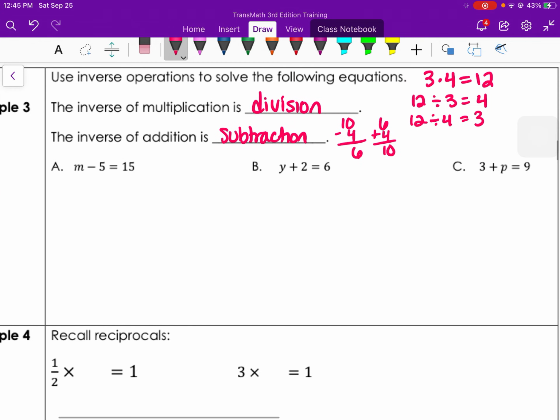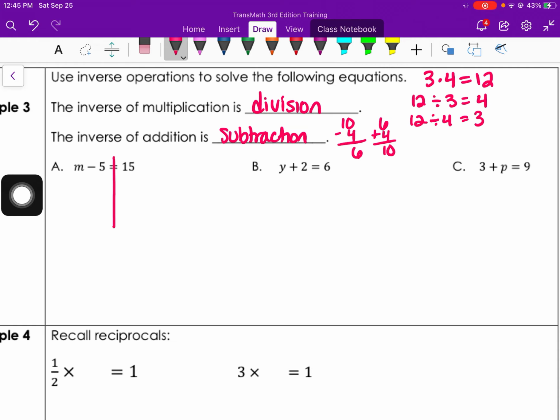So in our first equation, if we're going to solve for m, whenever I'm solving an equation using my inverse operations, I put a line on my equal sign. This is going to help me keep my equation balanced. Whatever I do to the left side of my equation, I have to do to the right side of the equation. That's kind of the rule to solving an equation. So you can change the equation, but whatever you do on this side, you have to do the same thing on this side. When we're solving an equation in math, our goal is to get the variable by itself.